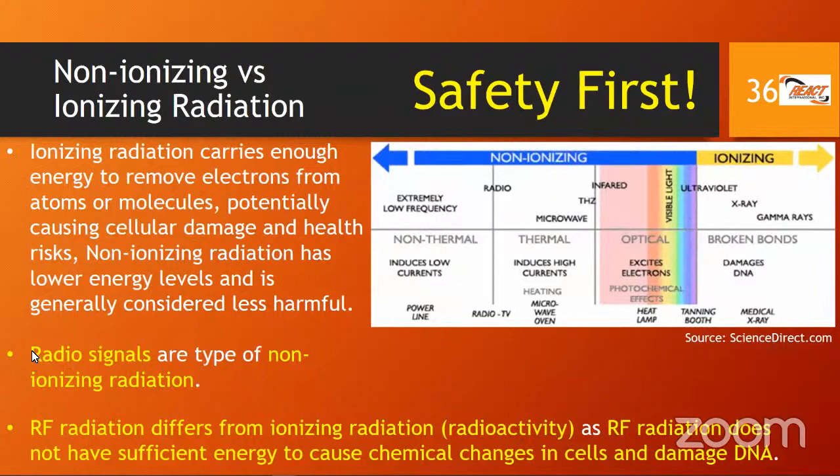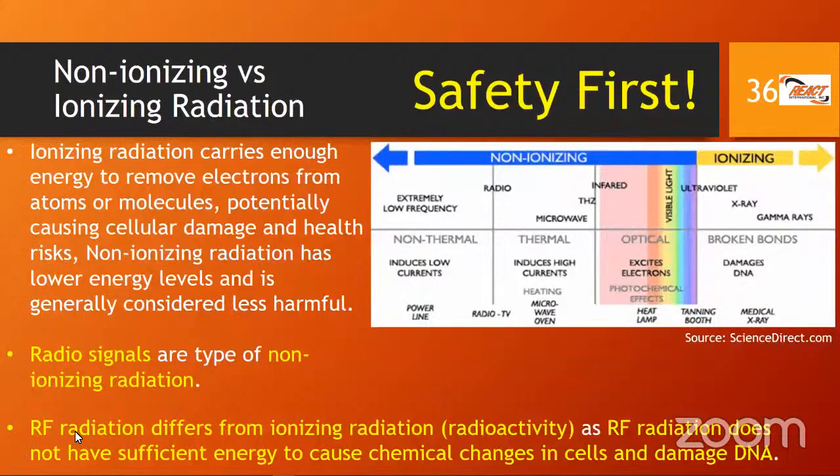And that's an exam question, and that's the second bullet point here, that radio signals are a type of non-ionizing radiation. So you need to know that we use non-ionizing radiation. We don't generate X-rays and gamma rays and that sort of thing as hams, right? So we generate non-ionizing radiation. Safer in a way, but could also still be dangerous if abused and misused.